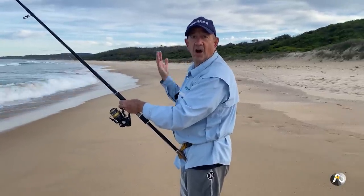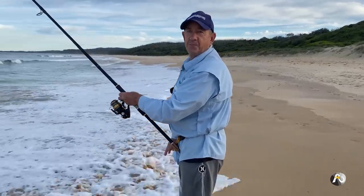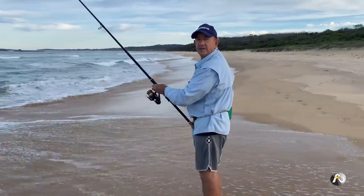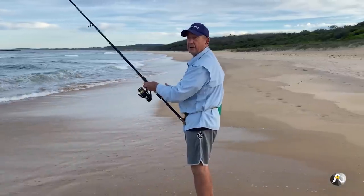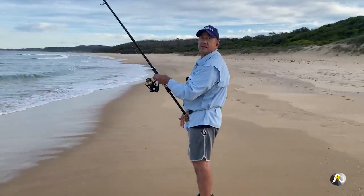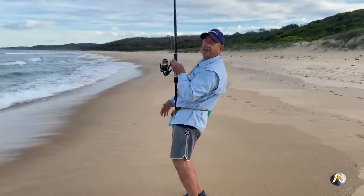I do have a run-in tide. High tide tonight is at 6:30. It's pretty much fully dark at 5:30. So it's high tide about an hour or so after dark, but I've just got the run-in tide now. And I think tonight it's about a 1.7 metre tide.